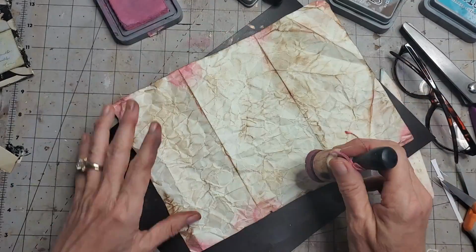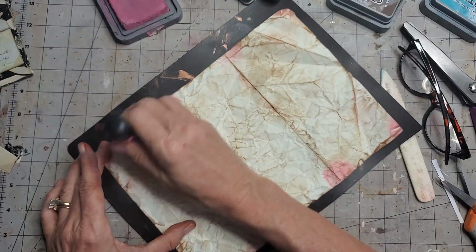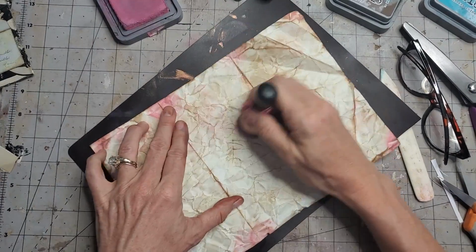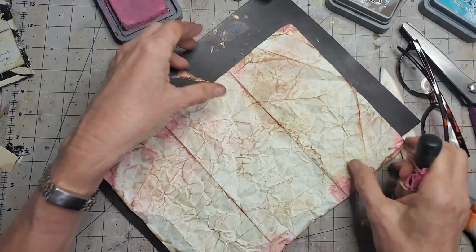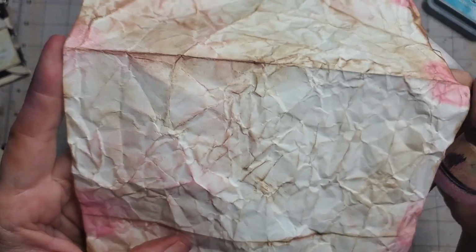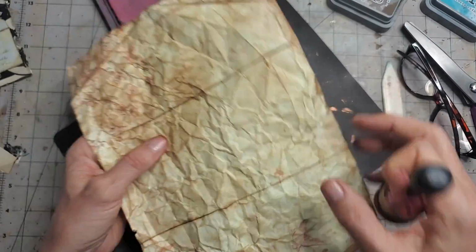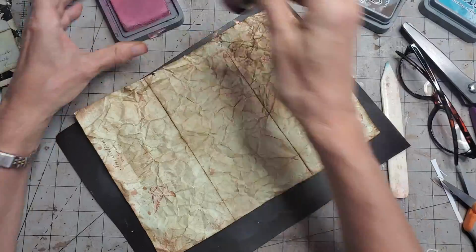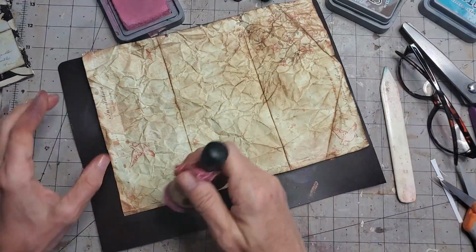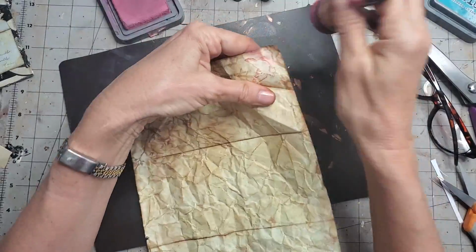So now I just maybe go through. I like to do this one. On one thing as I come through, and I'll just do roundies on one side. And that way there's dispersed color, but it's very random throughout the page. And then the other side, just for the heck of it, I like to do the diagonal. And oh, let me do my corners. Okay. Makes it look weathered.